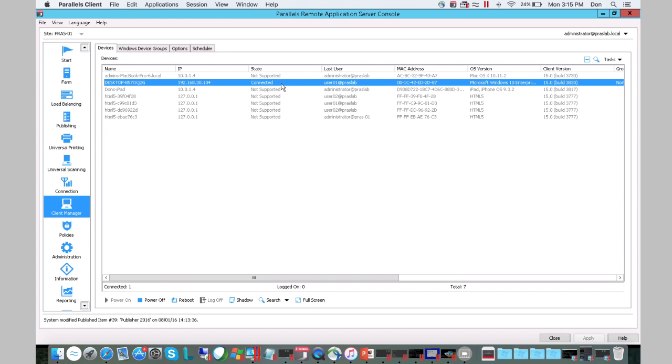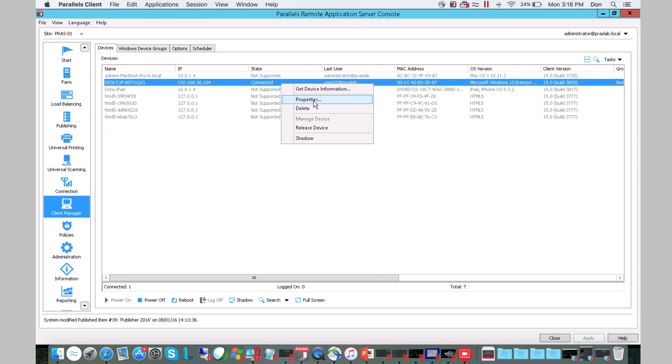But if I go ahead and right-click here, you'll notice that since I've managed the device, I have the ability to do things such as get information. So I can find out exactly what the hardware configuration is, or the patch levels for Windows 10. I can also shadow it. I can click Shadow, and it would allow me to see what the end users are doing. It's a great troubleshooting tool, so you don't have to send somebody out to look at the desktop. I can just troubleshoot very quickly by going to Shadow.